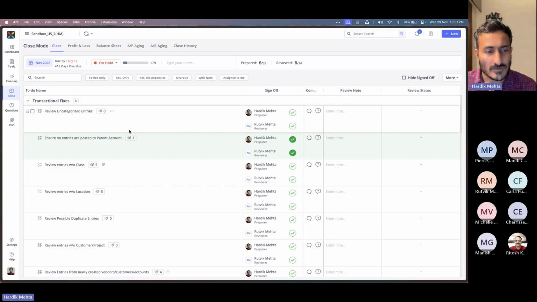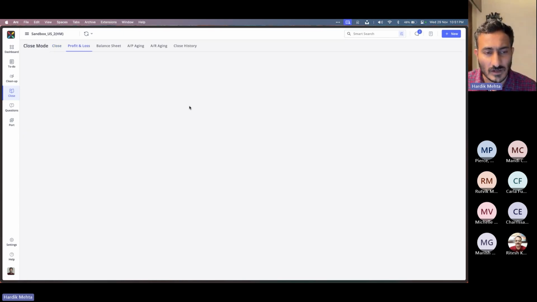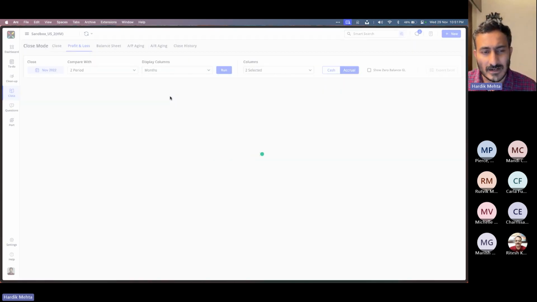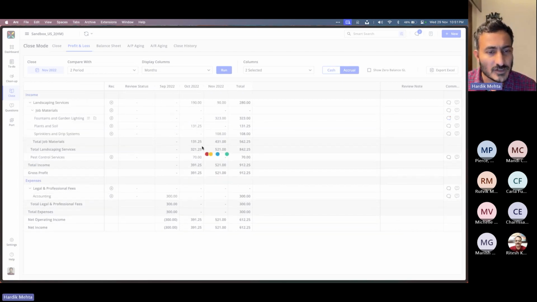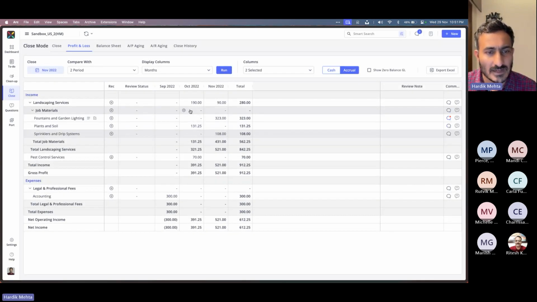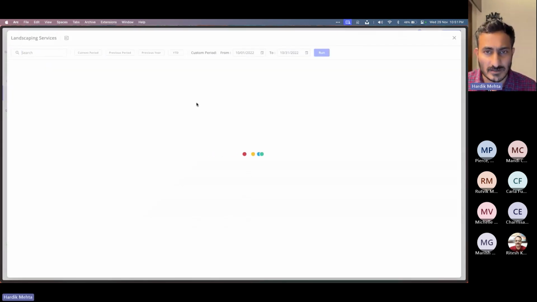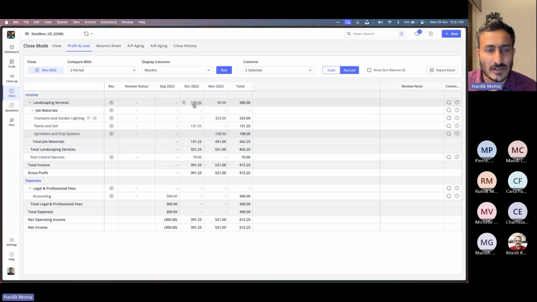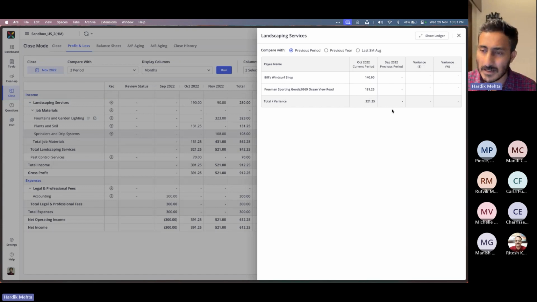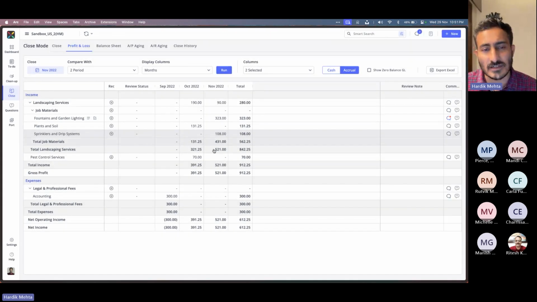But now what we did was, when you are in profit and loss, we introduced an icon. Whenever you put your mouse there, you see this icon. When we click on the amount, it's going to pull up the transactions, right? When you click on this icon, it says view snapshot, and it's going to pull up that summary. So that way you have an option whether you want to see the snapshot or open up the transactions real quick.